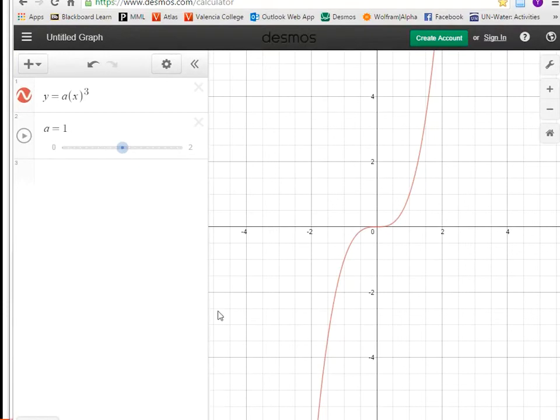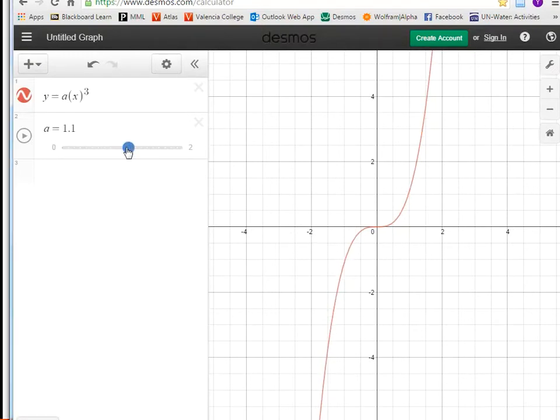All right, so I wanted to explore this with you real quick with Desmos. This is actually kind of cool with Desmos. So here's a vertical stretch or compression. Again, it's vertical because the multiplying number is outside the function. For now, I have that number being 1. So this is 1 times x cubed. This is your basic cube function.